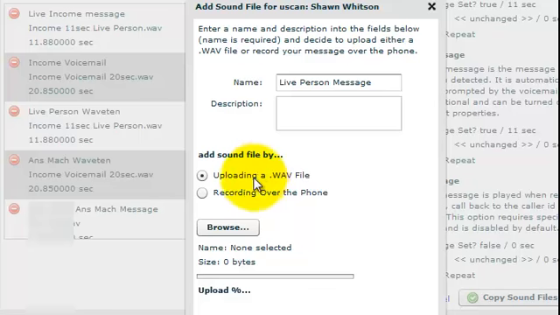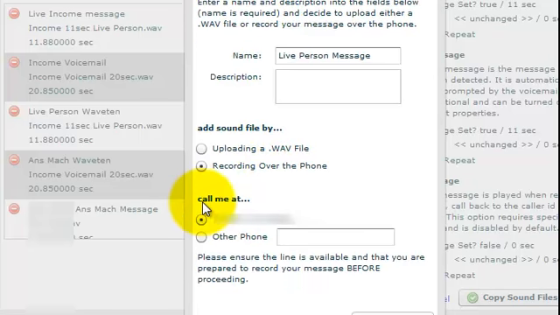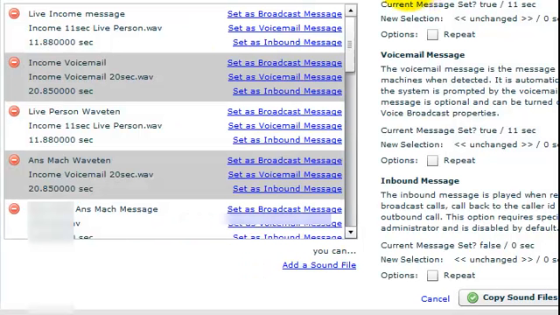Now the second option is recording over the telephone. You would simply click this, and a second portion will appear that says call me at, and the LeadNet Pro software will literally give you a phone call and give you the options to get yourself recorded on that particular message. Now, as soon as you have recorded or uploaded your live person and voicemail message, if you prefer to have a voicemail message and answering machine message, when you get these uploaded in, they are going to appear in this box here. And you are simply going to see where you uploaded them.